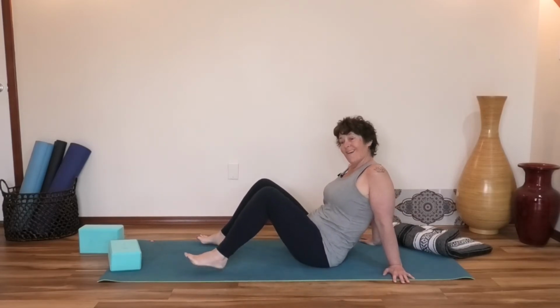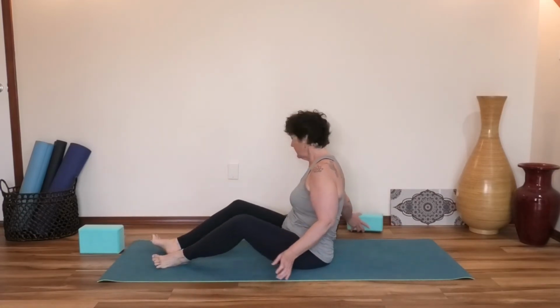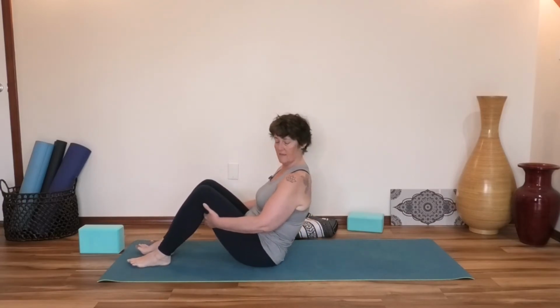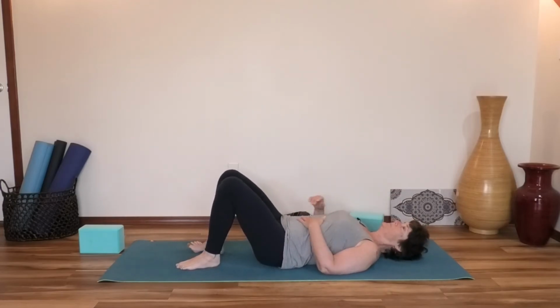And from here, we're going to come to lying down. Make sure that you have a blanket or a yoga block handy if you'd like to for some final, more relaxing stretching. So go ahead and lower down however's comfortable for you. Seat in the middle of the mat. And again, just make sure that you have a blanket or a yoga block nearby at hand.